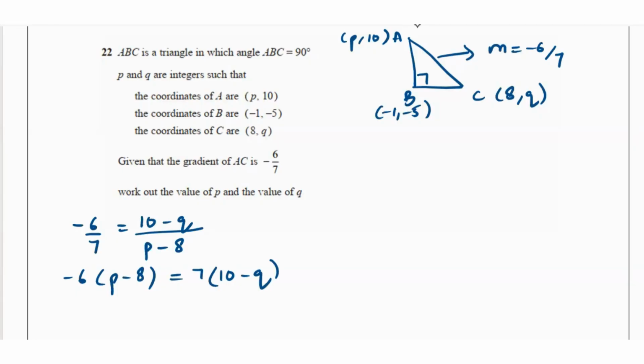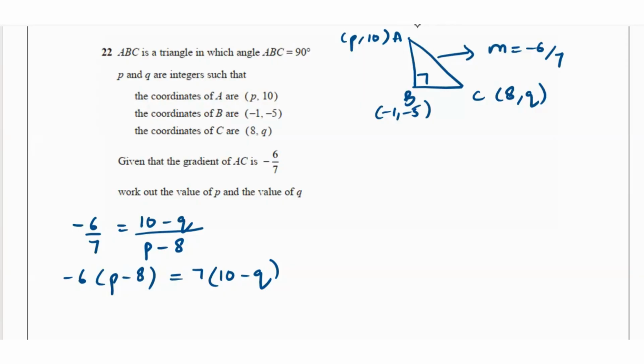Before I continue with the question, there is one thing I would like to highlight over here. Some people believe that we can put the denominators equal to each other and the numerators equal to each other, and we can figure out the value of P and Q. But do you think that would be the case over here? Because it's a 5 or 6 mark question. And if we're just able to directly find the value like this in one step, the question wouldn't make sense. So please don't make that mistake, that you put the numerators equal to each other and the denominators equal to each other and figure out the value of the unknown through that. That's not going to be correct. You will lose all marks for this question. So please don't make that mistake.